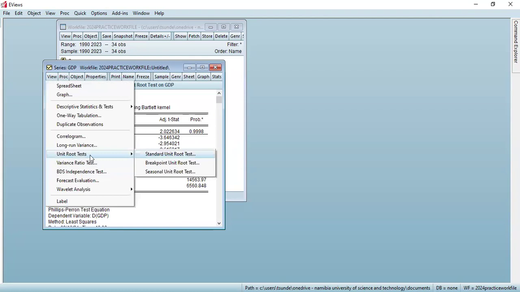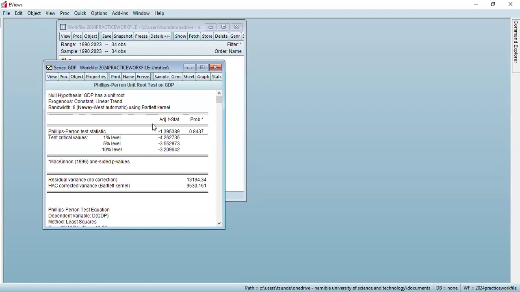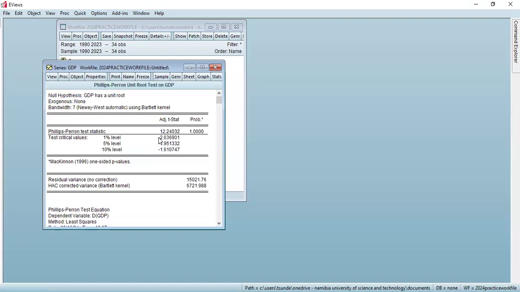You don't change it. You are still doing the test in levels, but using a model with trend and intercept. What is your conclusion given what you have here? The variable is non-stationary. Non-stationary, correct. So using the probability value, it is greater than 5% or greater than 10%. So it's non-stationary, because the probability value is greater. Or using this calculated t, it is bigger than all these critical values. So it's non-stationary, correct. So let's do the test with the last model, with no constant and no trend. Click OK. What is the answer?